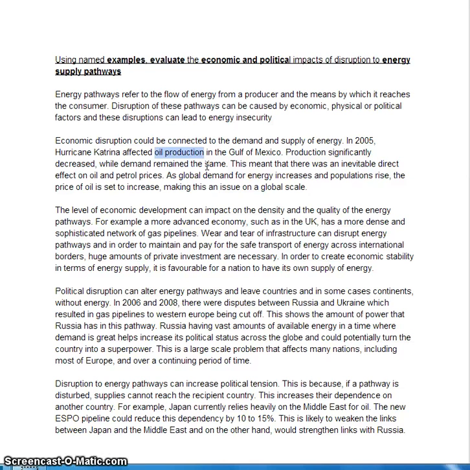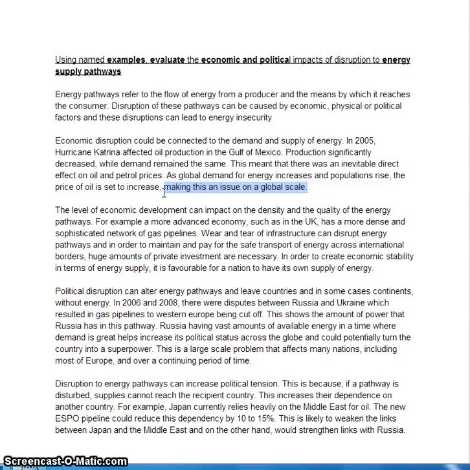And then obviously talking about the economic impact, which is about the effect on oil and petrol prices. What we probably needed there was to talk more about the impact that the price of oil can have on the recession, on inflation and things like that. You can see there's some evaluation, but we probably need a little bit more with regards to the time scale of this, and the fact that it is quite difficult to measure.